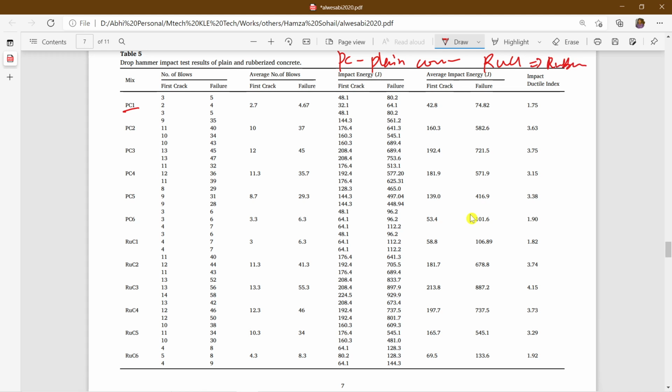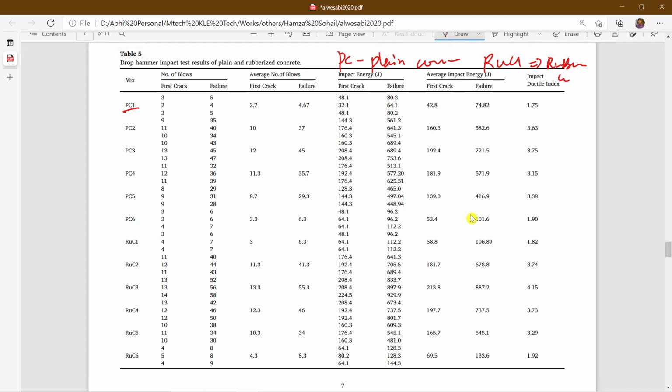You can see the number of blows here. These are all experimental results, and you need to validate them in simulation software like FEA software, such as Abaqus or Ansys. Since I'm using Ansys, I'm going to demonstrate it in Ansys.